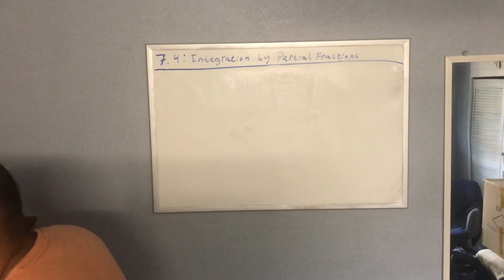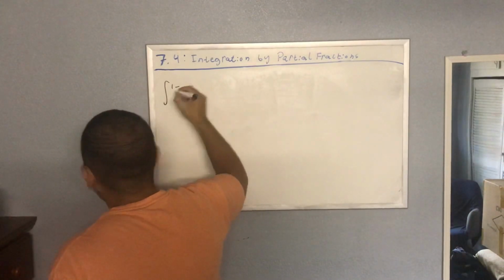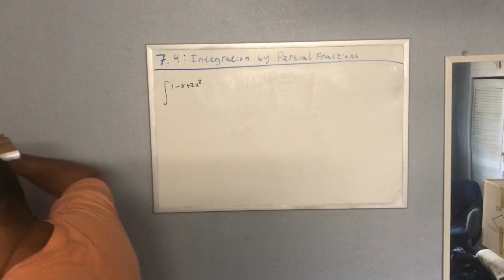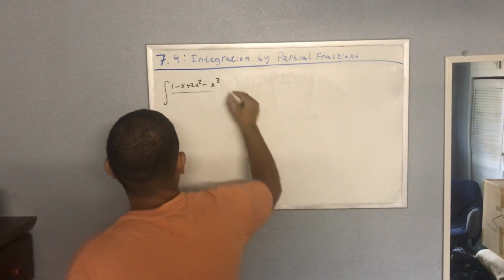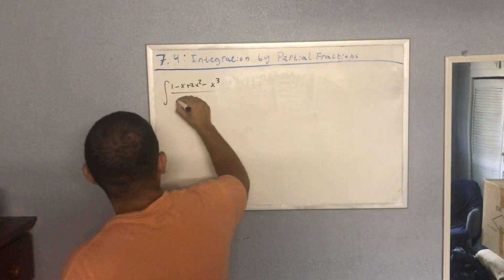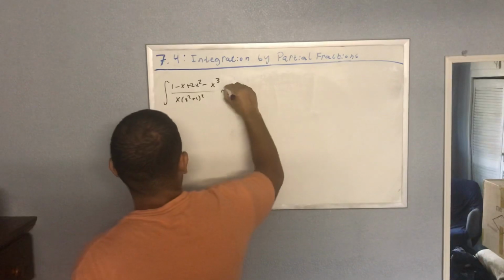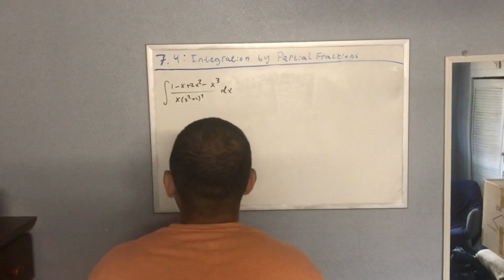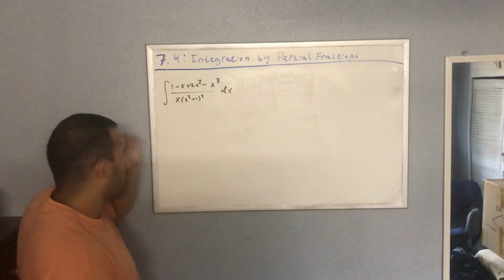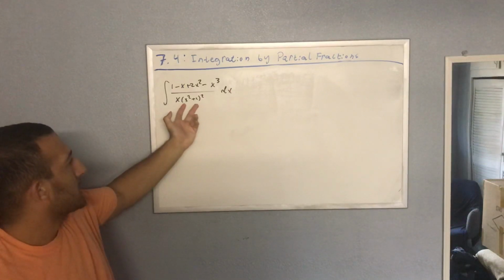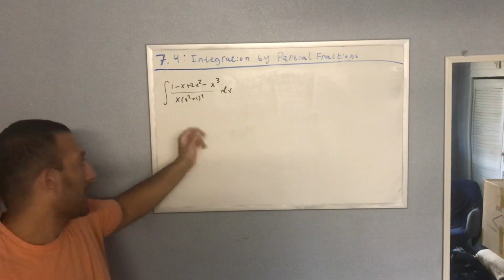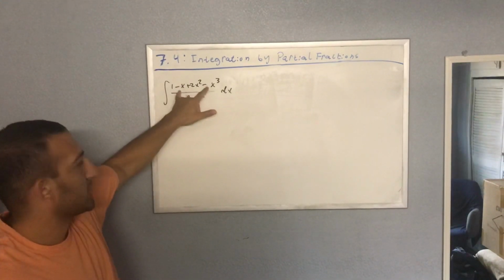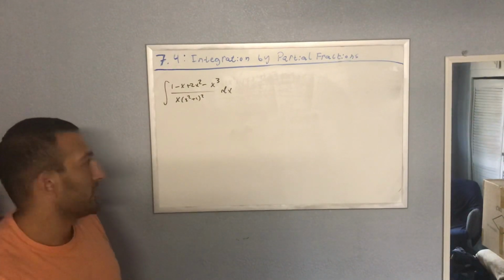So let's say we have the integral of 1 minus x plus 2x squared minus x cubed. Okay, so now in this case, if we think about it, if you FOIL all of this out, the x squared times the x squared will give you an x to the 4th, and when the x hits that, you will get an x to the 5th. So the degree down here is 5 and the degree here is 3, so we're good. We don't have to do the long division.